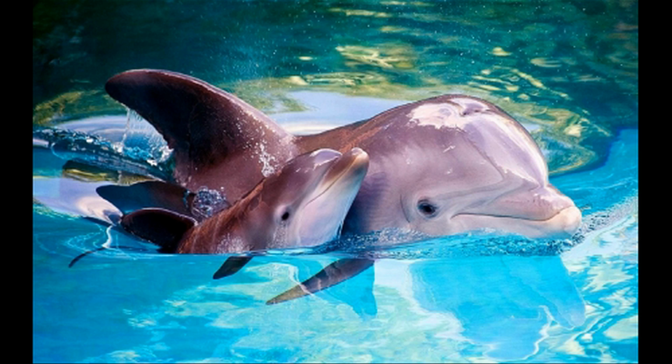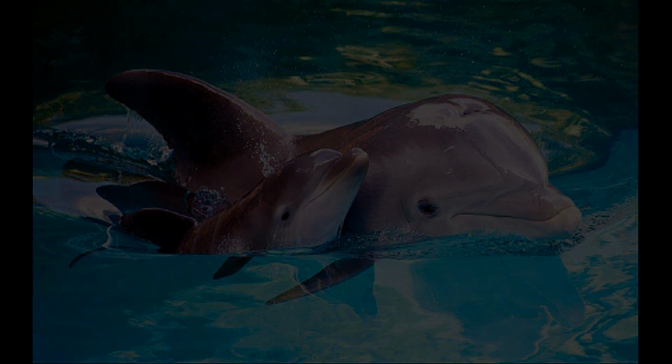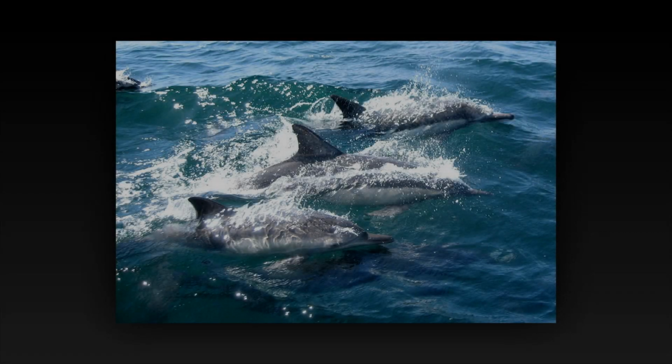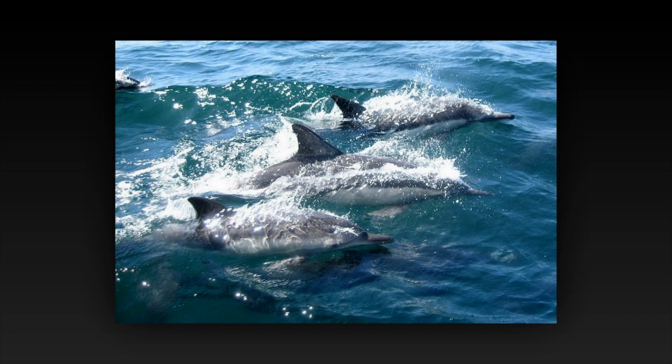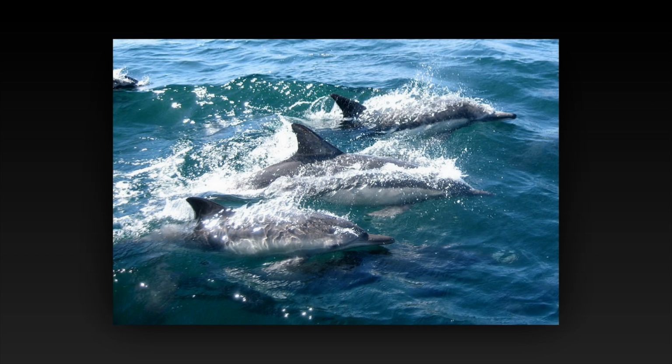Dolphins live in social groups called pods. They can range in numbers of 5 to several hundred. Some pods may join together to create superpods. These pods can include different species that seem to cooperate well and even hunt together. These superpods, which can reach numbers into the thousands, provide some protection against predators. There is no hierarchy within the pods, and members can come and go as they please, and even live in multiple pods. There are 3 different types of pods: nursery pods, juvenile pods, and male pods.